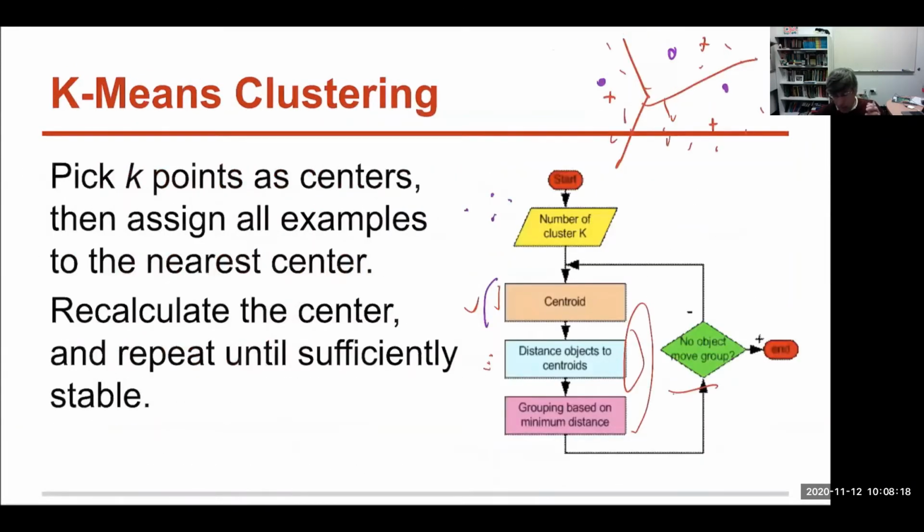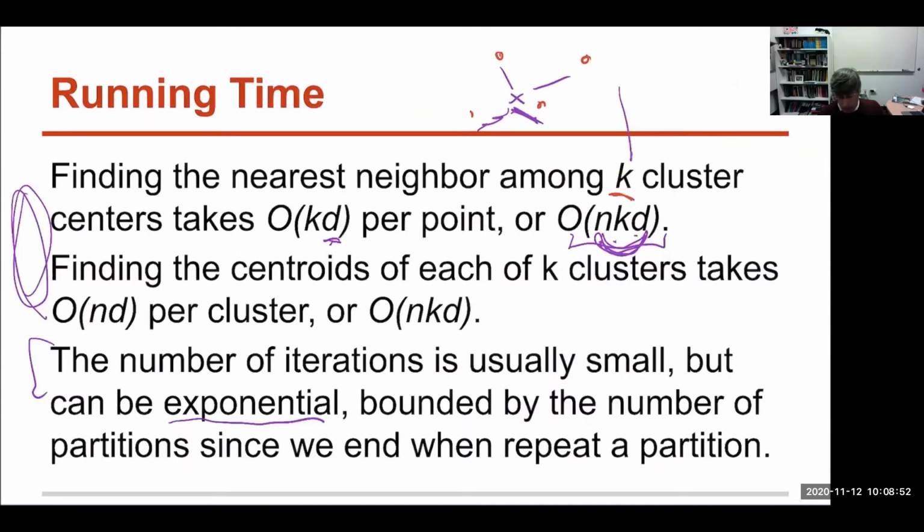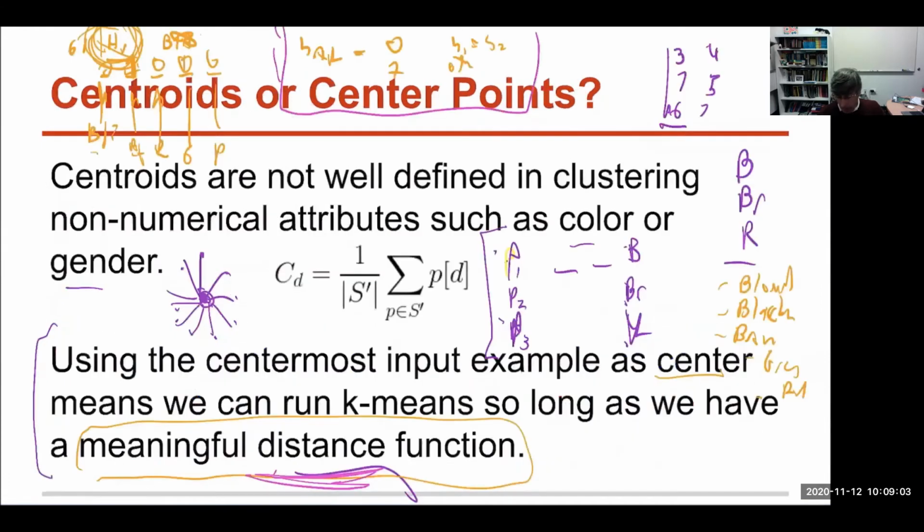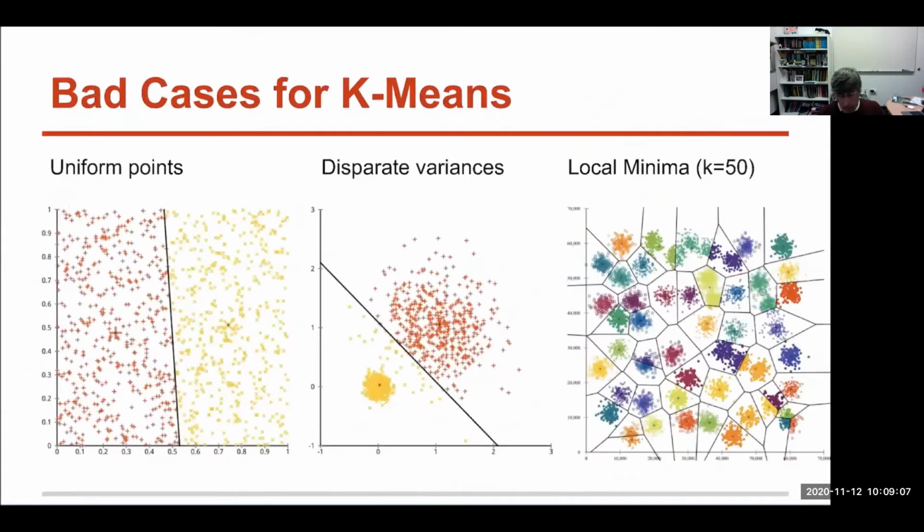So last class I talked about k-means clustering. K-means was a world where we picked k, we decided in advance there were going to be k clusters. We basically picked the representatives at random at first, then moved everybody to the nearest representative, recomputed the representative based on the elements in it, and kept iterating until things converged. That was k-means clustering. We discussed that, generally speaking, this produces good clusters. But there are examples where k-means doesn't necessarily do exactly the right thing.